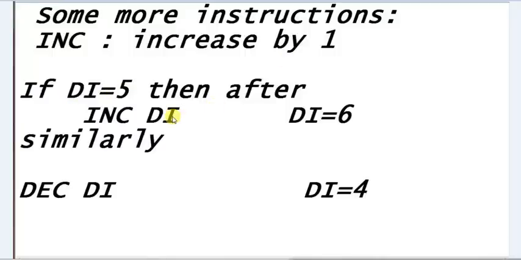When we apply increase instruction here, like INC DI, the value of the register will be incremented by 1. Suppose the previous value was 5, now we have the value of DI. DI is our register, as I have already mentioned previously. The value of DI will be 6 after applying INC instruction.